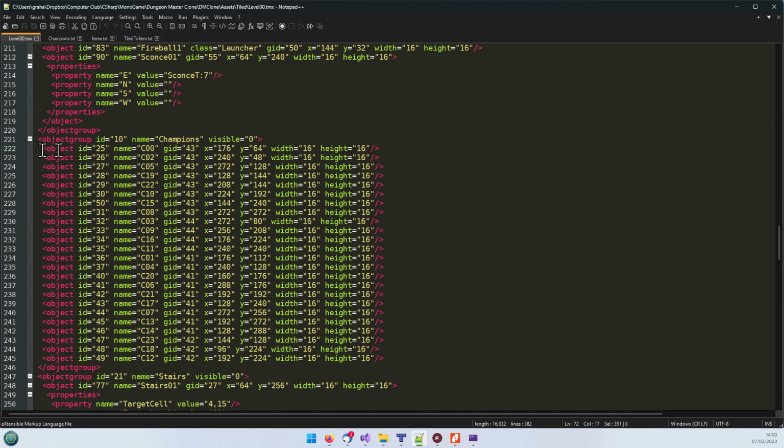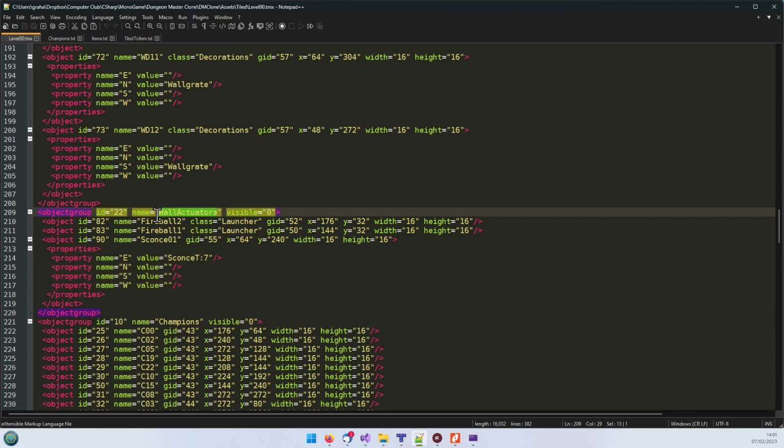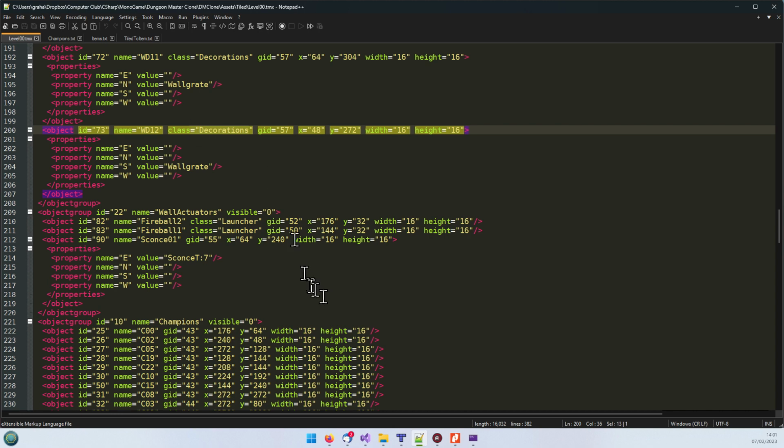We have an object ID, but it doesn't have any properties. So this would be excluded because it doesn't have properties. So the object group has to have properties. So this of course would include things like decorations, wall actuators and so on. But of course the name there is not permitting those to be returned to the query, because remember, like SQL, we're specifying where something equals something else.